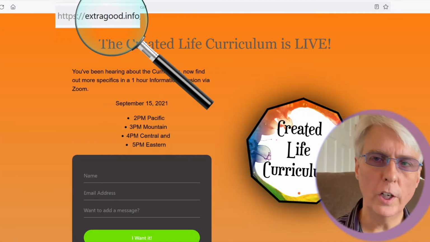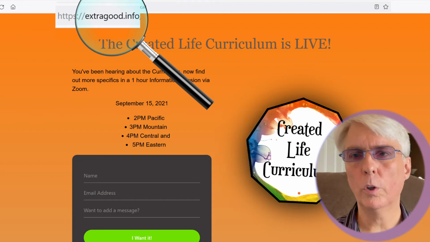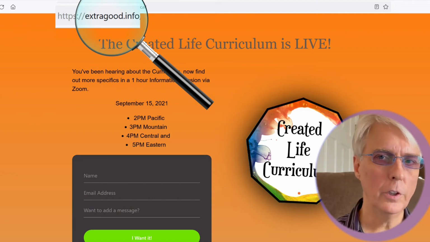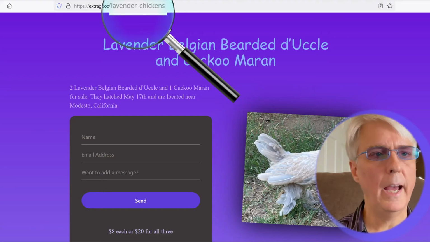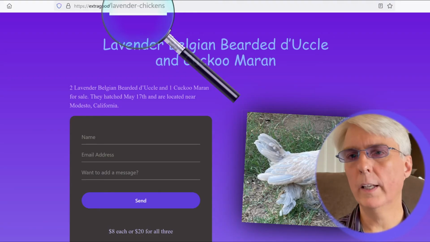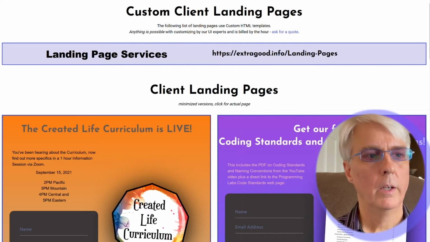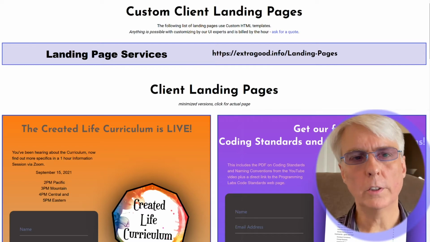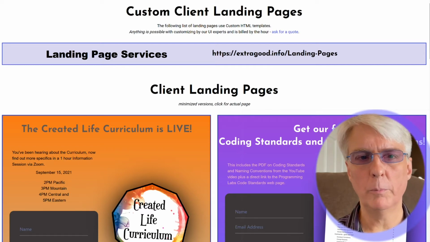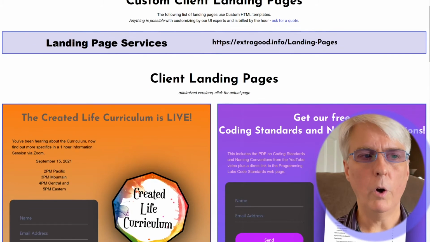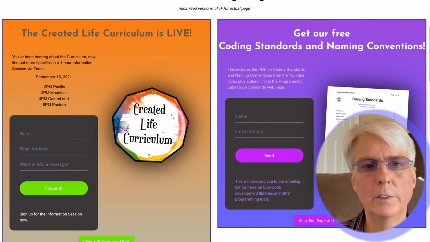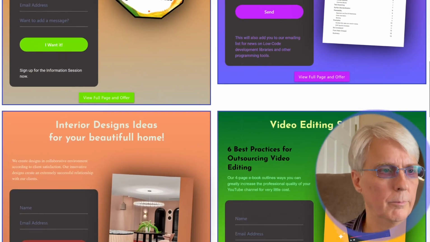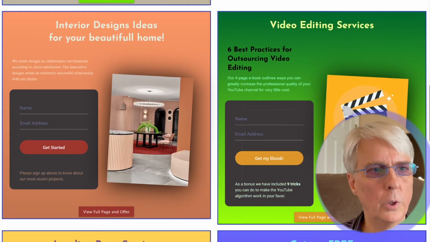So we chose a generic domain name which should work for everyone, extragood.info. Then at the end, we add a unique hash so the website knows what landing page to show. We see a need for low-cost landing pages that allow people to simply turn visitors to leads and build an emailing list. We already built the analytics for our own needs, so there's no cost for us to share this technology for others. We offer a 30-day free trial.